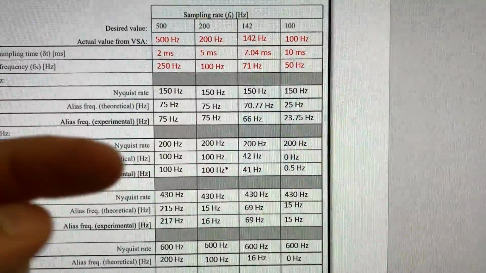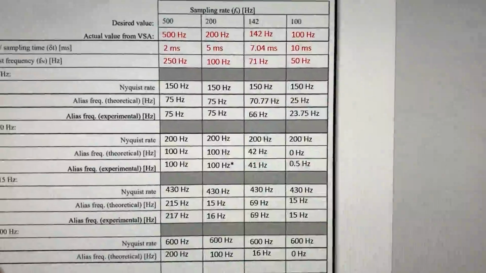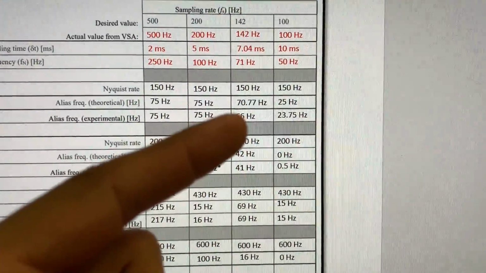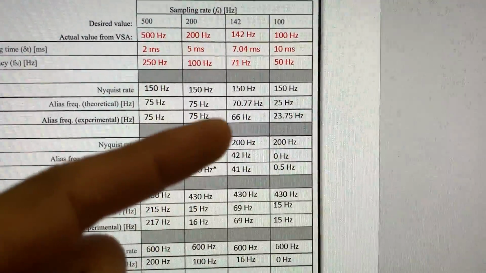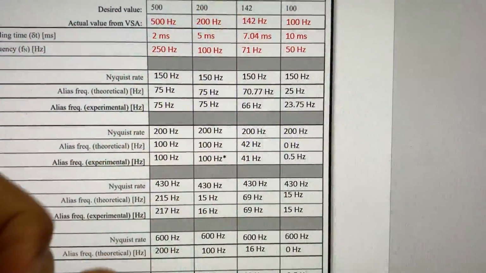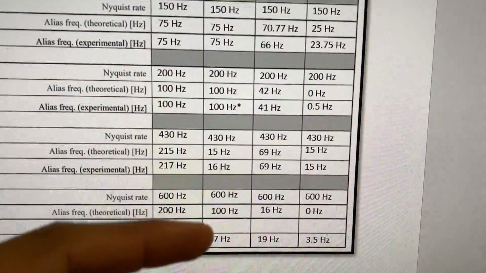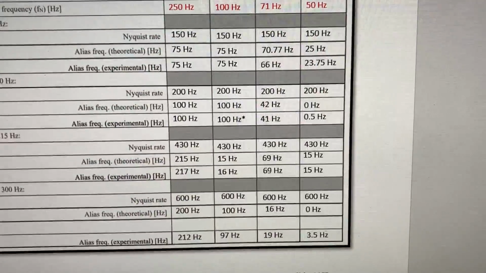Furthermore, you can see that there's some noise because of all these different components, so it doesn't match up to the theoretical. The experimentals are slightly off, like right there, and then right there is slightly off. This one matches the power, but this one down here again is slightly off because of noise.